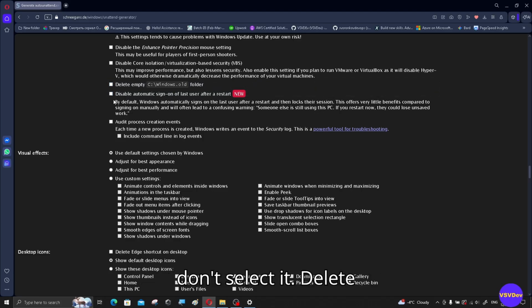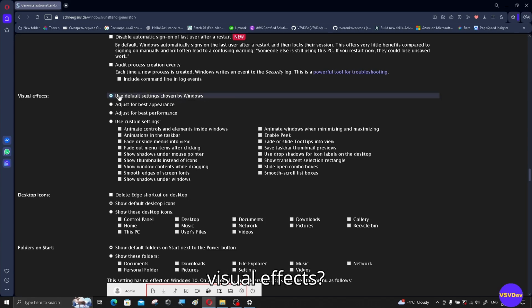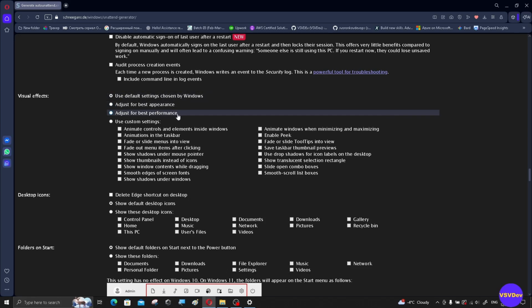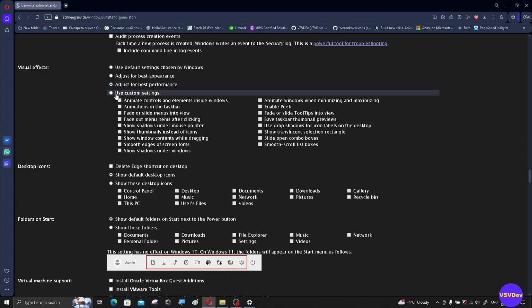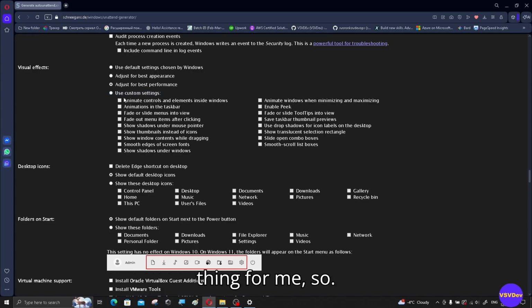Disable automatically logon for last user after restart. Okay, audit process creation, command line all. Visual effects: default. Use for best performance. Performance is the most important thing for me.